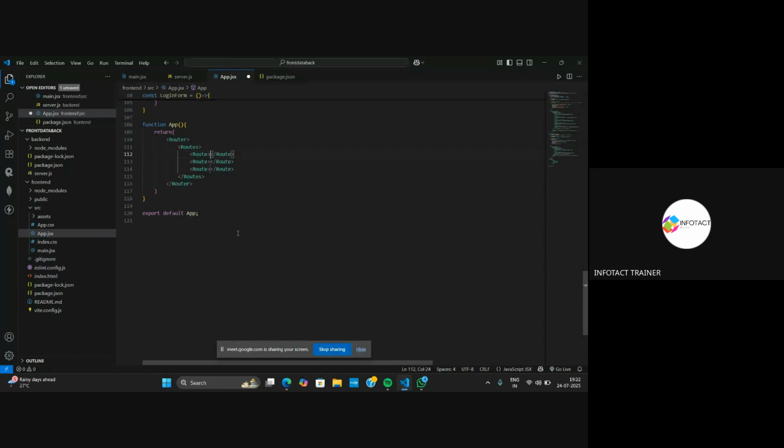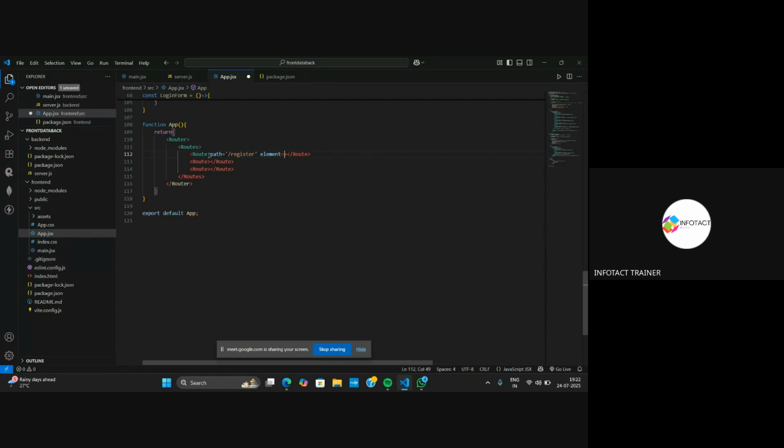Yeah, tell me quickly, what is the attribute related to the Route tag? Path. Okay. So here I will write path is equal to, here I will provide the same endpoint that I have provided to the to attribute of the Link tag, that is register. All right. And then I have one more attribute, that is element.